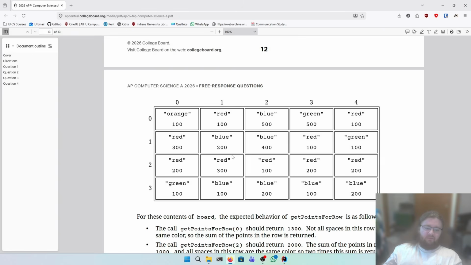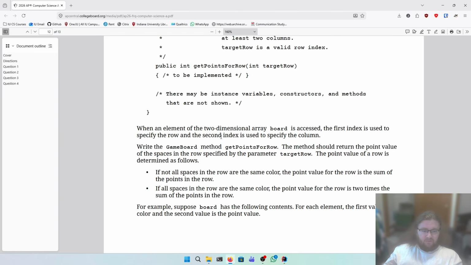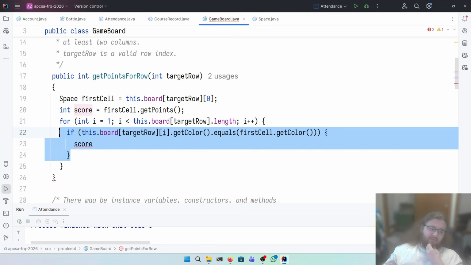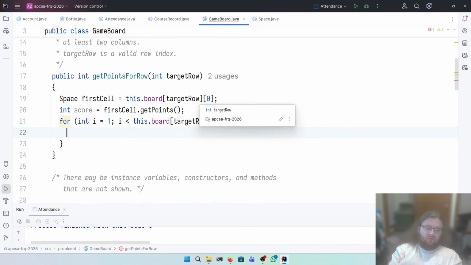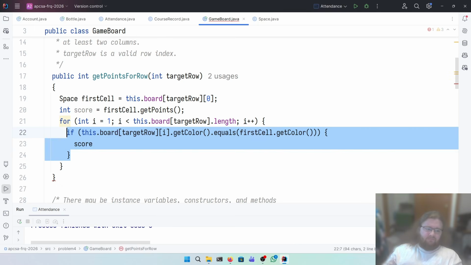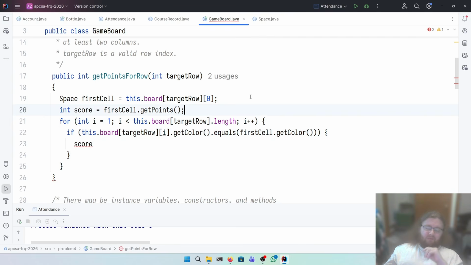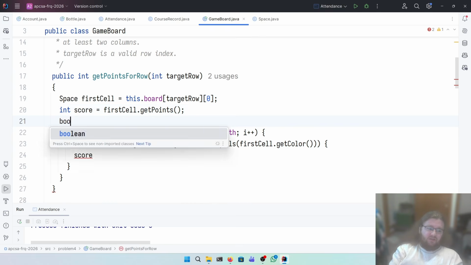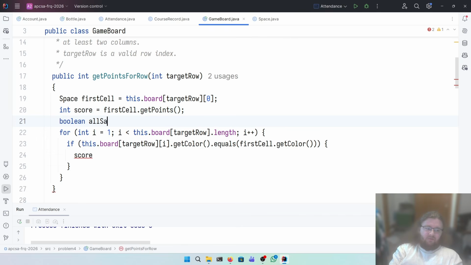Actually, let me reread the problem. Let's see. Actually, no. Sorry, that's not right. I'm overcomplicating this. Oh, okay. So we do need this check, but the reason we need it is because we need to say allSameColor.